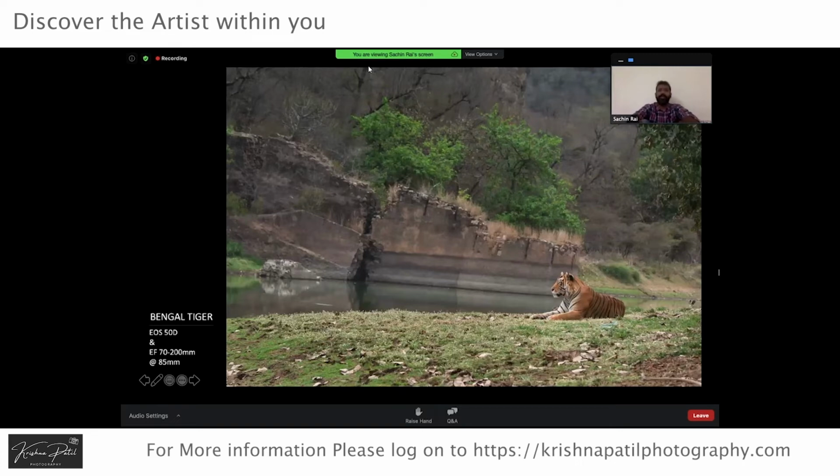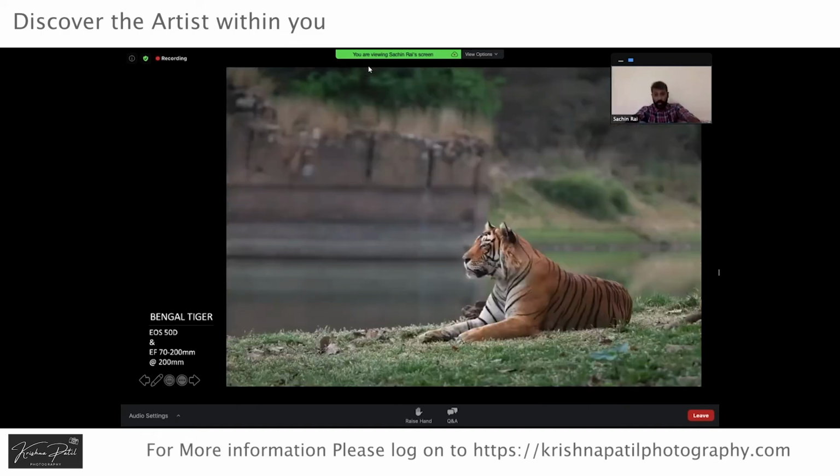Maybe a 100-400 is ideal. Have a mix of both. You can shoot one picture at 100 mm and one at 400 mm. It's one of my favorite lenses. So you could try and do that. But the idea is that with different focal lengths, this is what you can do.